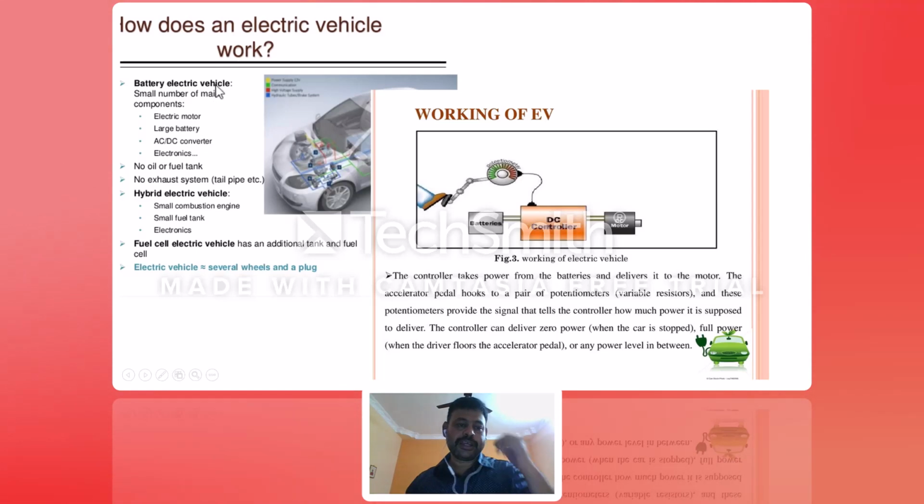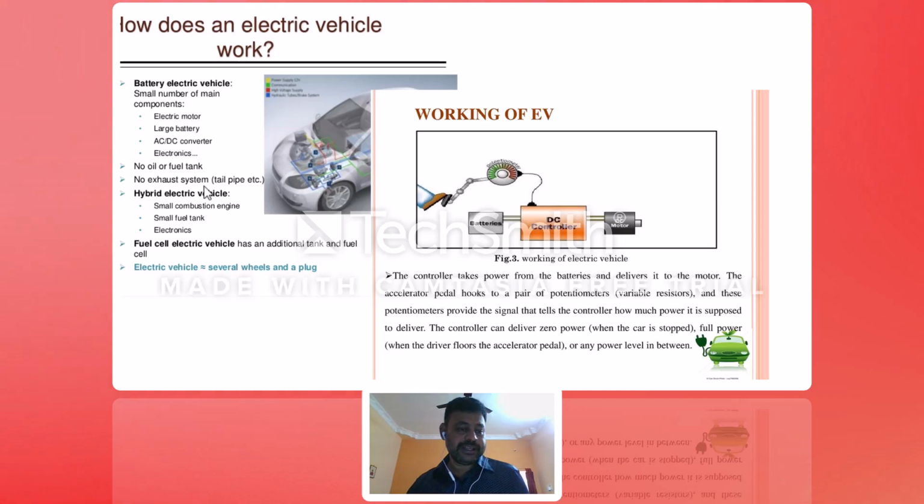The battery electrical vehicle has a number of main components: electric motor, large battery, AC/DC converter, and the electronic circuit. Here there is no oil or fuel tank because this is an electrical vehicle. There is no petrol, diesel, or two-stroke or four-stroke engine; nothing required.